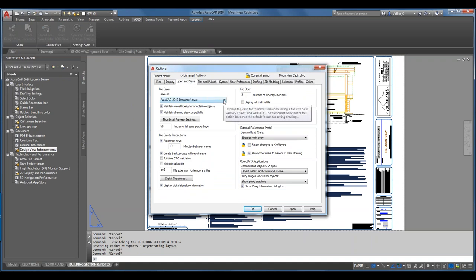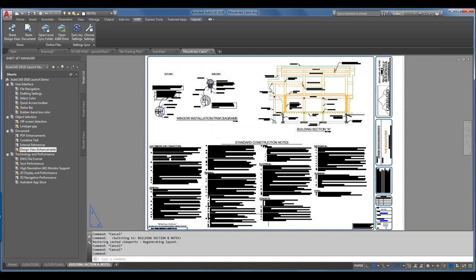AutoCAD 2017 uses, you can always apply this as a default save for the 2013 drawing format. That will save you a lot of time and probably a lot of headaches if you're going back and forth between other end users using an older version of AutoCAD. The file format change does improve performance as far as saving.